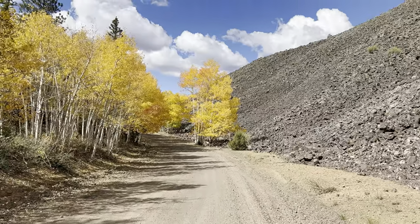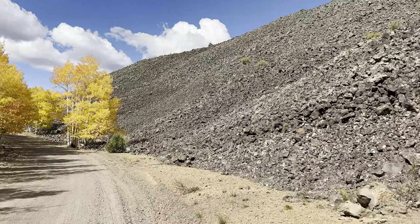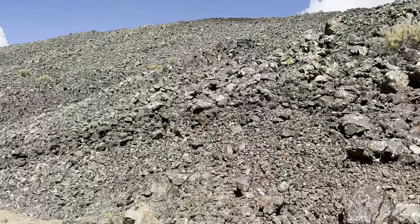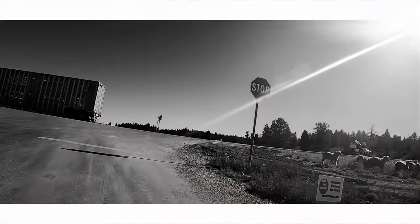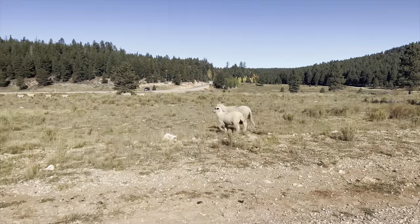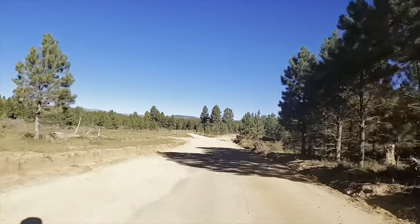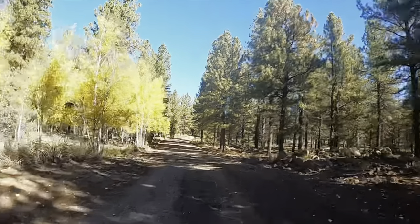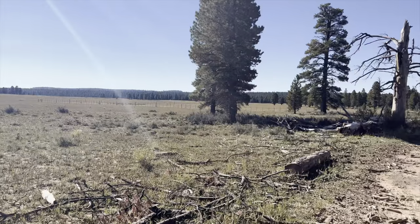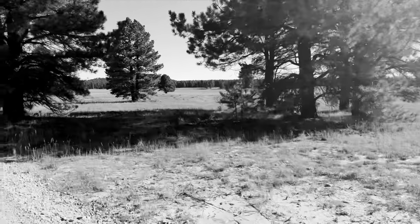This is just breathtaking. I've been to a lot of places, but this road on this day is utterly spectacular. Welcome to Moab Adventure Condos' adventure to the Markagunt Plateau in southern Utah. You probably never heard of the Markagunt Plateau for gravel riding, but trust me, after this video you're going to want to go check it out yourself. Sit back, relax, and get ready for a great video.